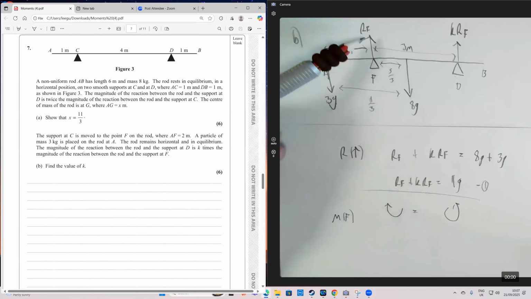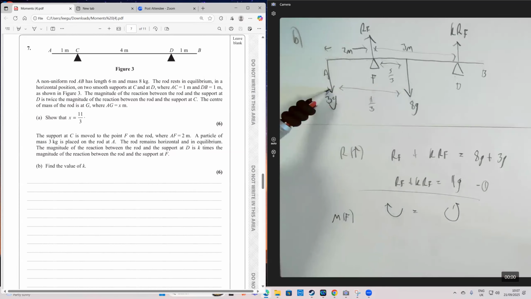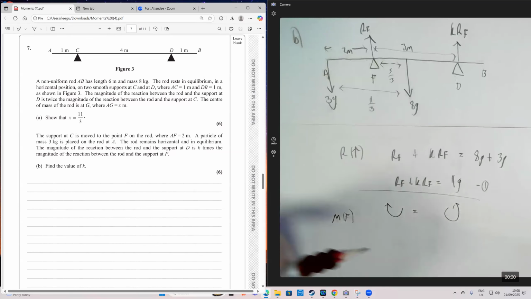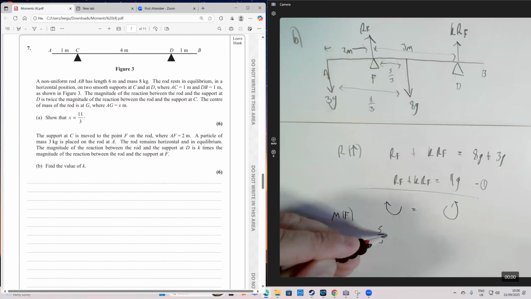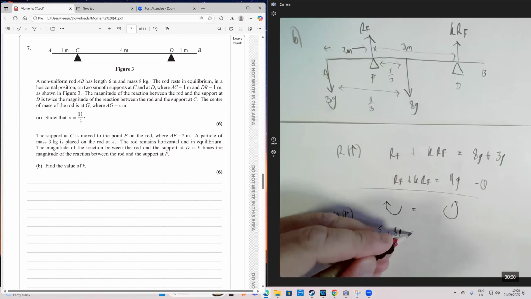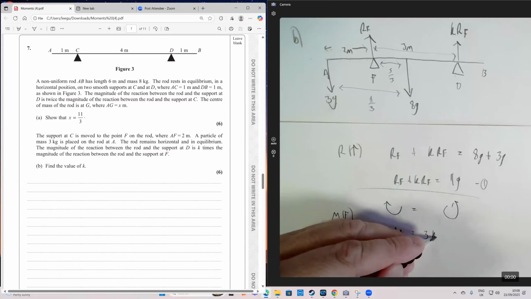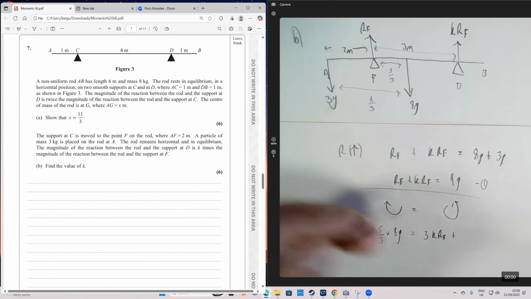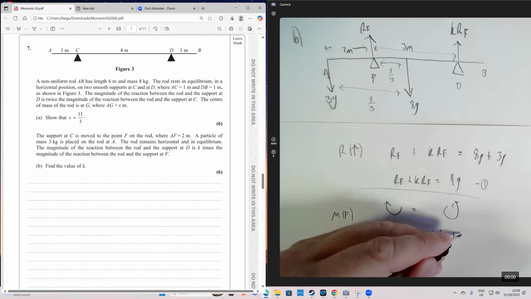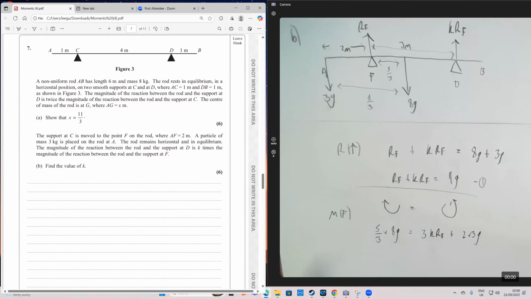And when we take moments about F, what have we got here? Let's think about this. So we know this distance here is 11/3. We know that that is 2. So this distance must be 11/3, take away 2, which is 5/3. So we have 5/3 times by 8g. That is a clockwise turning moment. And then our anti-clockwise turning moments are, we have 3 meters times by our KRF. And we've also got an anti-clockwise turning moment here from this weight, which is 3g. So that is 2 times by 3g, because the distance is 2 there.